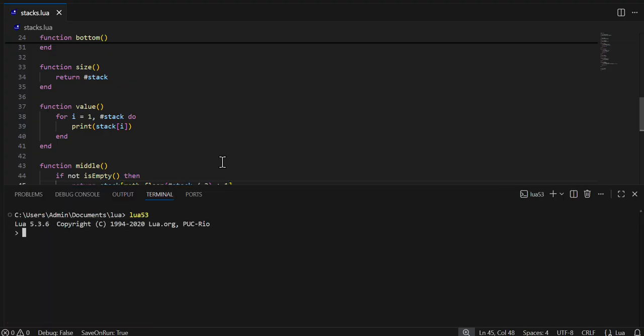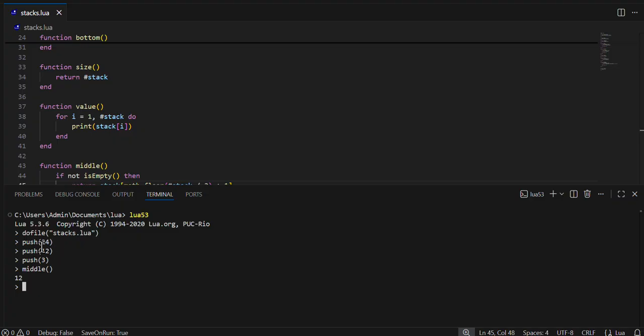So I'll clear this out again, and do dofile stacks.lua, and for now let there be 3 values, and if I do middle and hit enter, it shows 23 because 24, 20, 24, 12, 3.